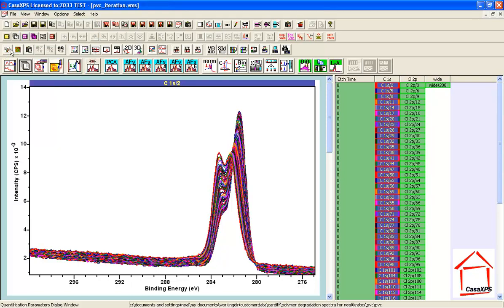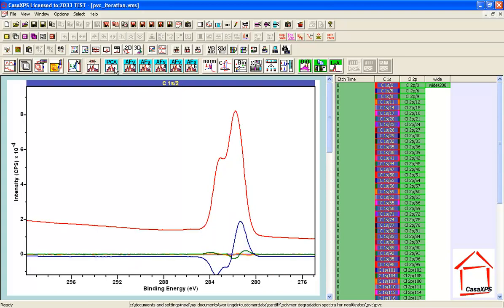And the 2 new toolbars over and above what are in earlier versions of CasaXPS are these 2 here. One represents changes to the display state as we see in the active tile, and these toolbar buttons on the 4th toolbar are the processing options that I'm about to use. So to illustrate how this works, I'm going to look at performing a PCA on the set of carbon monomer spectra. And all I have to do is press the button.